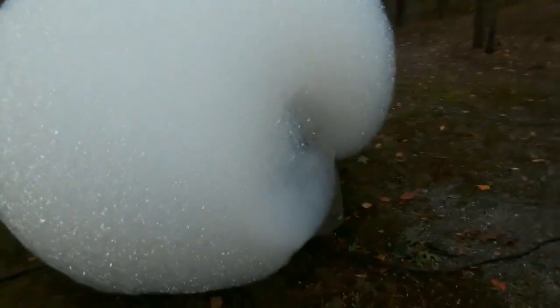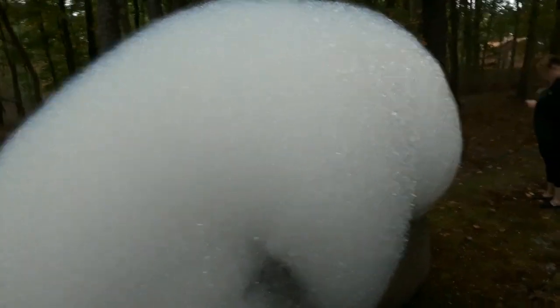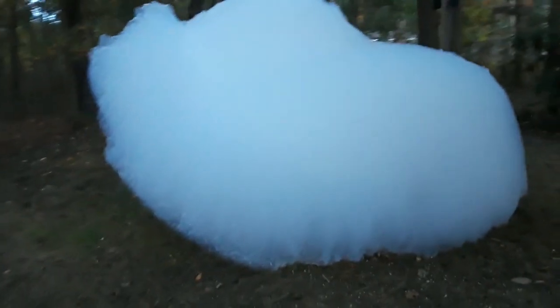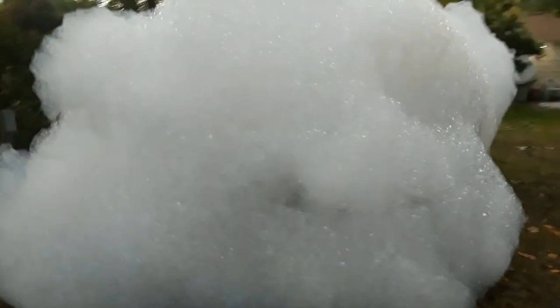The pump is almost gone. So this is the result of about 20 minutes, half an hour. We literally have a shelf cloud of bubbles, and this is from one bottle of Ajax. Now if I stand back, it is about the size of two cars parked together — maybe bigger.